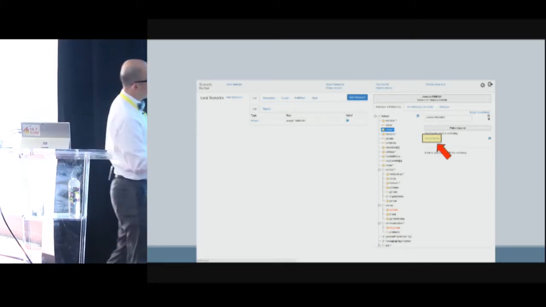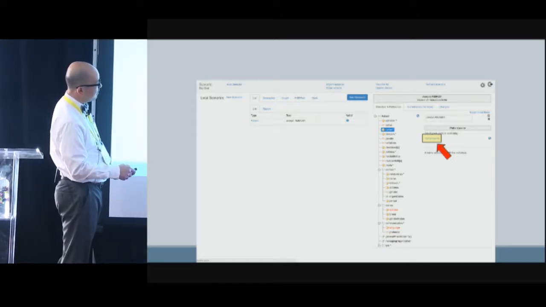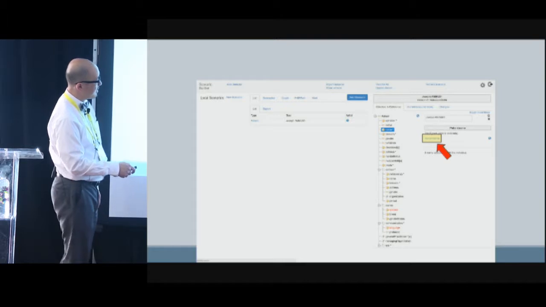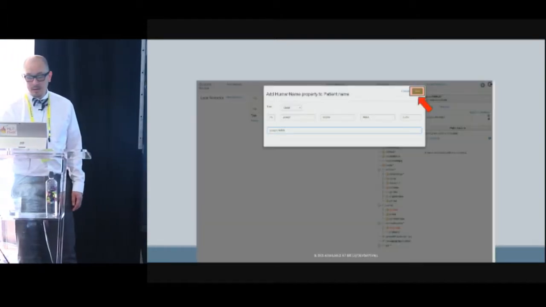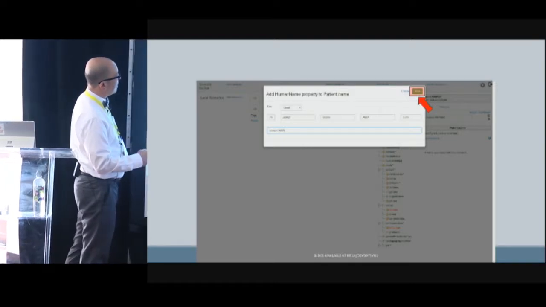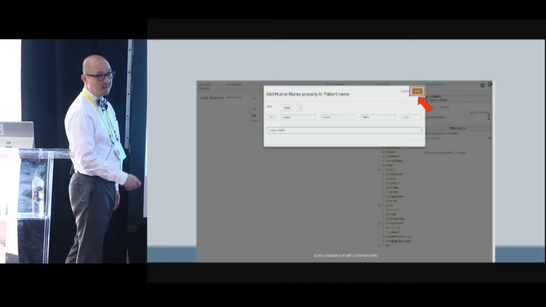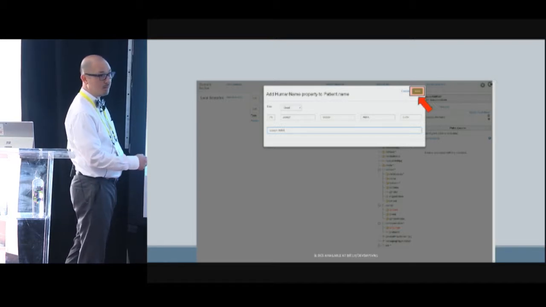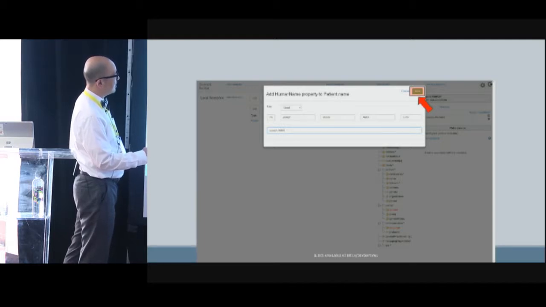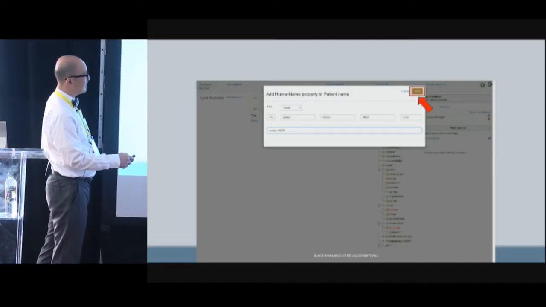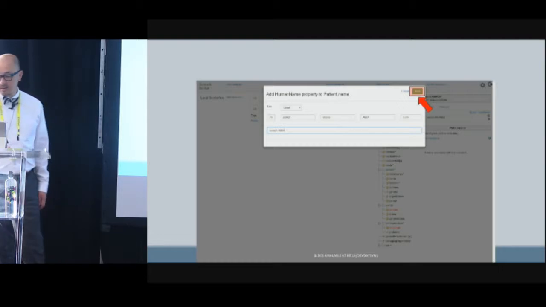So in this example, I click on the name element. It refreshes this little window right here and tells me the name of the data type, human name. If I wanted to see the parameters around that, I could click on the globe, and it'll send me to that. But if I click on human name, it brings up a dialog, and this is the cool thing for those clinicians in the room: this dialog was built dynamically based on the FHIR specification, on what's available. So in here, you can pull down what kind of usage it is, add the prefix and all these elements, and hit save.